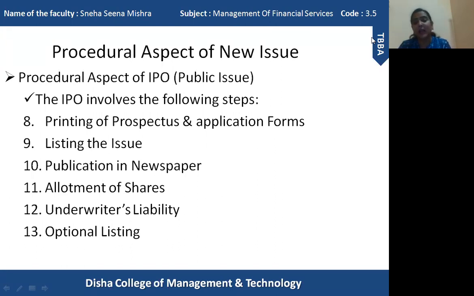All the details regarding the IPO will be published in regional and national level newspapers, depending upon in which area the company wants to issue its shares. If it is a regional company and listed only in the regional stock exchange, then they will publish this information in the regional newspaper. The next one is allotment of shares. After receiving applications, the shares need to be allotted to the people who have applied. They are going to see whether it is an oversubscription or undersubscription, and based on the applications received by the company, shares will be allotted accordingly.